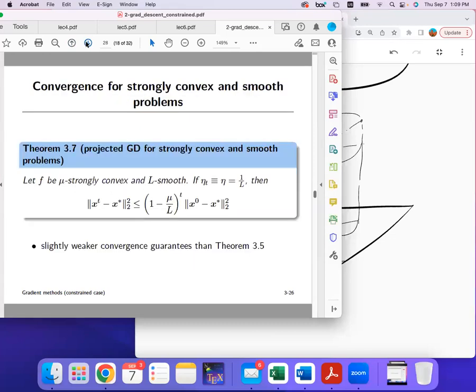Okay, so these will be useful. Okay, so the convergence guarantee for projected gradient descent is as follows. So this result is to apply projected gradient descent to solve a strongly convex and smooth problem with a convex constraint. Let's put everything together.